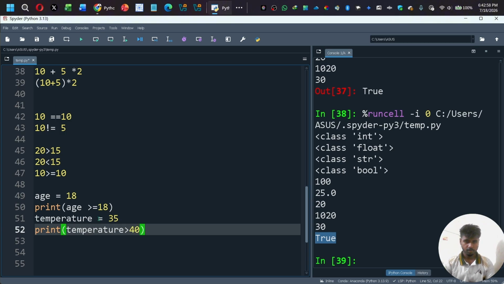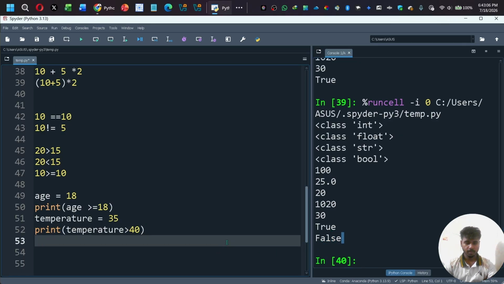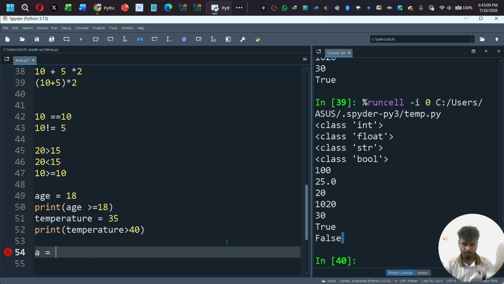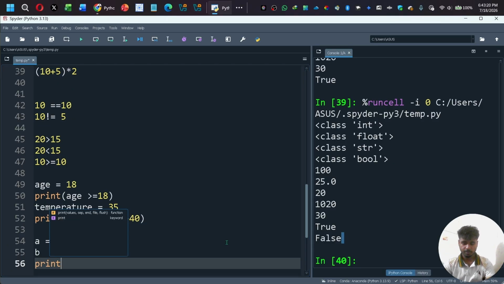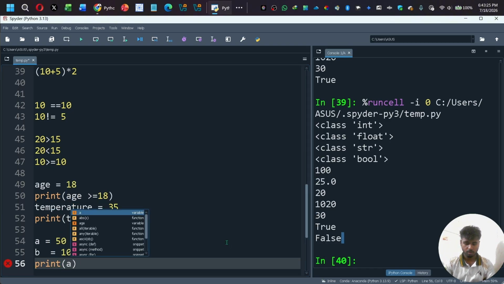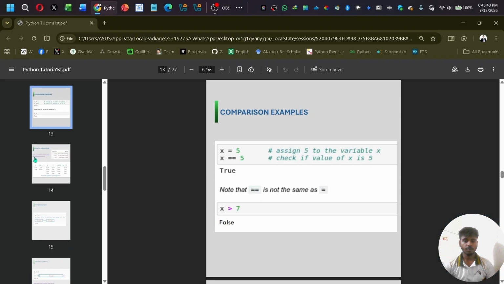So bracket close. The output is false. Let's compare two numbers like A equal to 50 and B equal to 100. So print A less than B. The output is true. Remember, the comparison operators never return numbers. They always return either true or false. Okay. Let's go to the next topic.